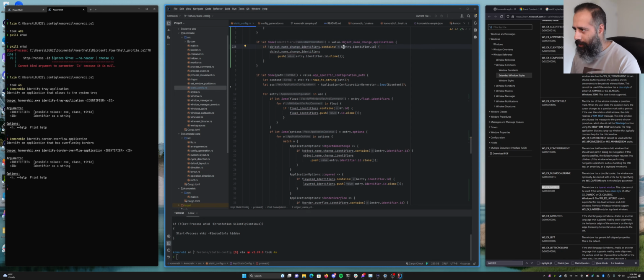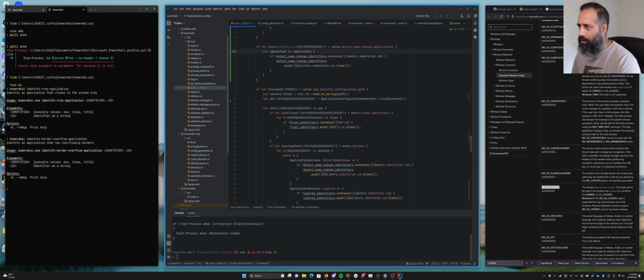Right, and then we're gonna loop through each of the identifiers. Identifier in identifiers. Right. And then identifier dot ID, I think is what we want here.